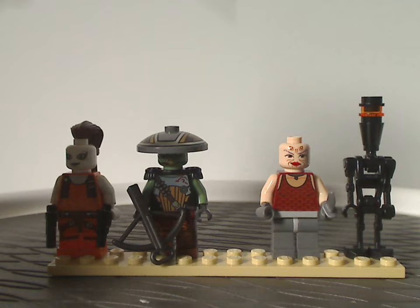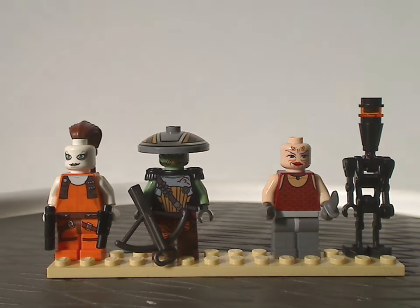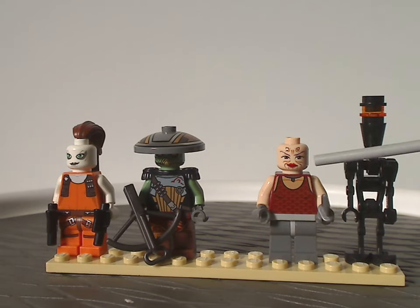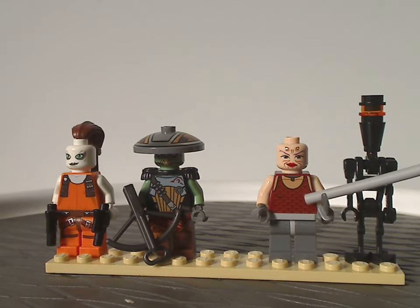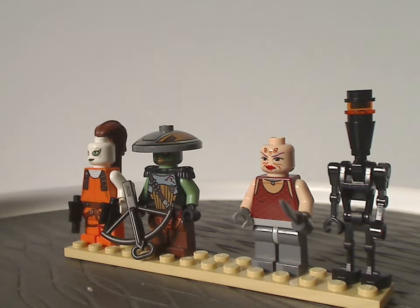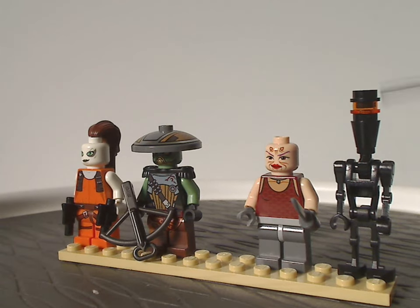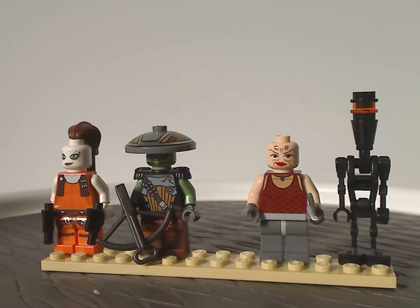And next up we have Sugi, with kind of crazy face printing and also a quite good, kind of interesting torso print, like with the necklace and such, and of course wielding the small knife there. And then next we have an assassin droid, which is the same one that came with the battle pack set 2 years earlier to this.